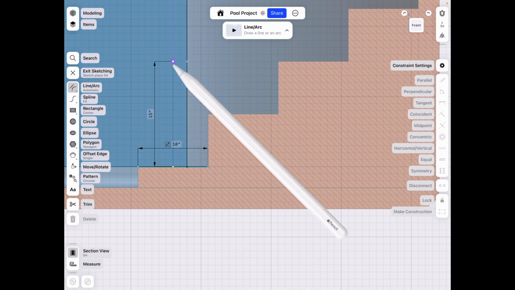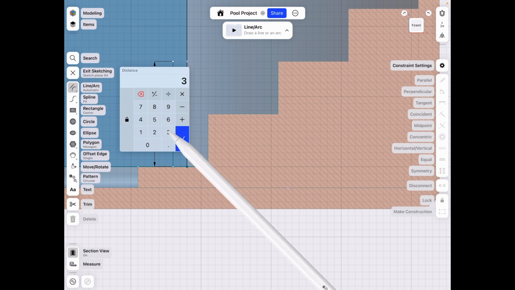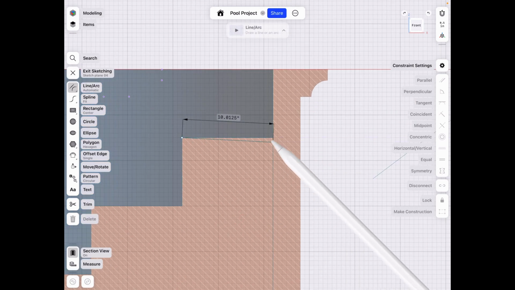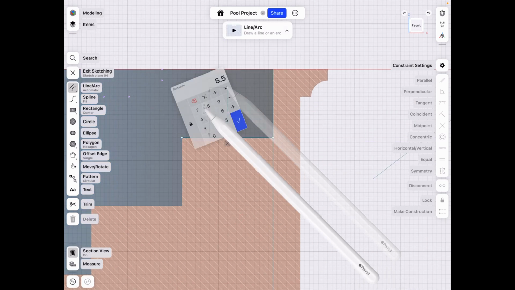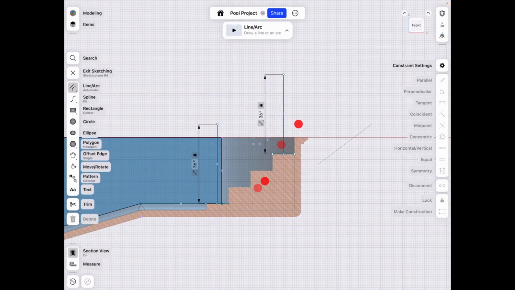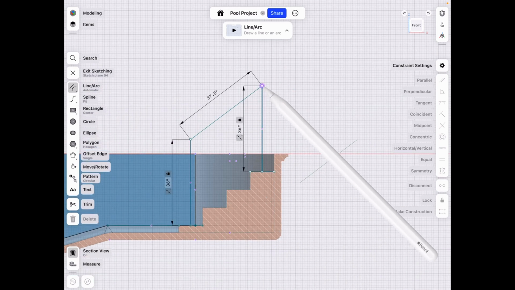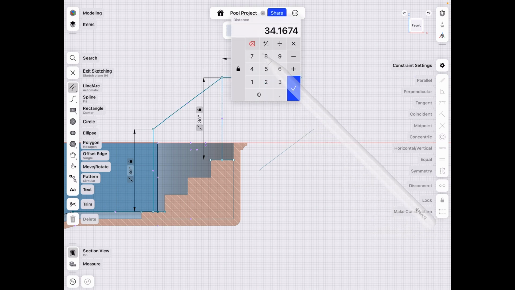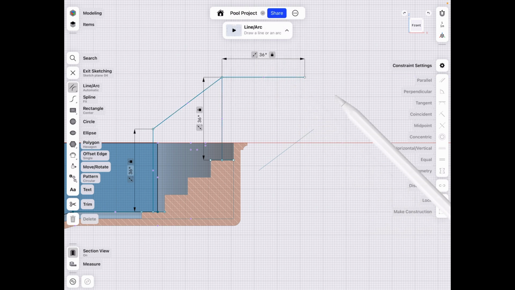And then here, let's go up by about 3 feet, which is 36 inches. And then we can do the same thing up here. Let's zoom in so it makes sure it's accurate. And let's go 36 inches. And then from these two, we can just draw a line across like so. And then outside of the pool, however much you need it. So let's just add that for the heck of it.